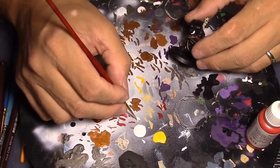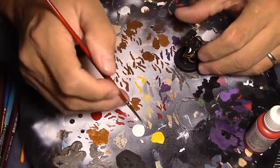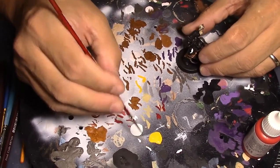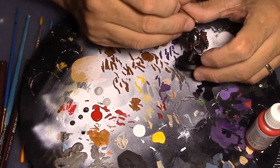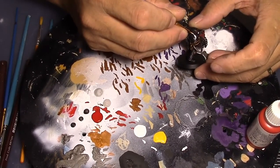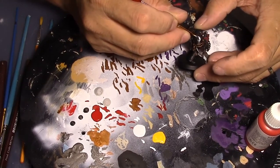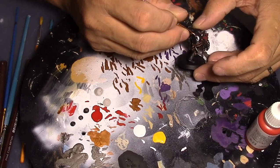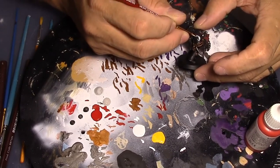And I haven't thinned these down with a lahmian medium, because these colors tend to be really thin as it is with the Vallejo, at least these colors specifically. Now I can't say about other colors, because you see me thin down some of the other Vallejo colors, so it's really on a color by color basis of what will work and what won't.